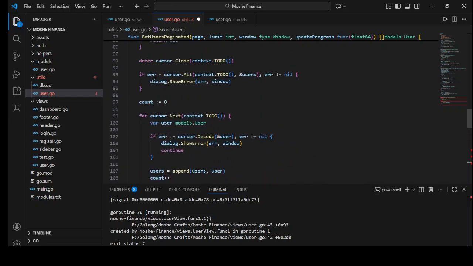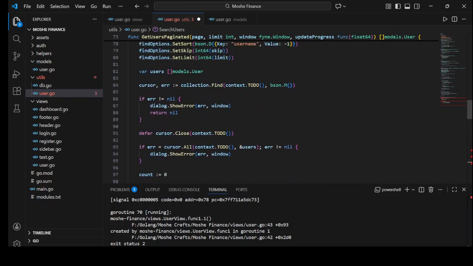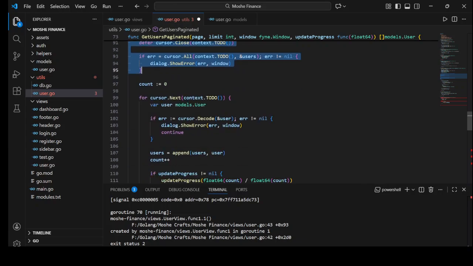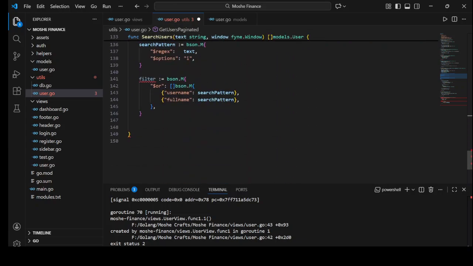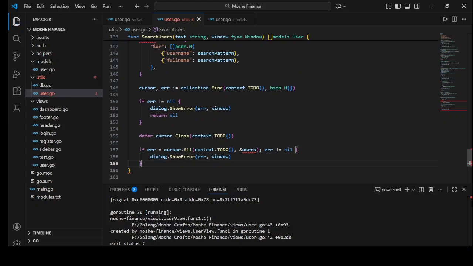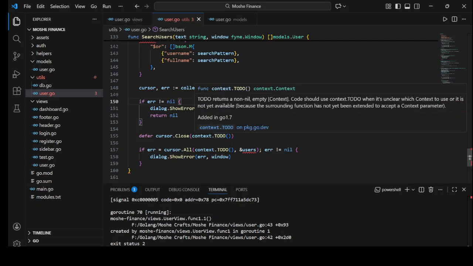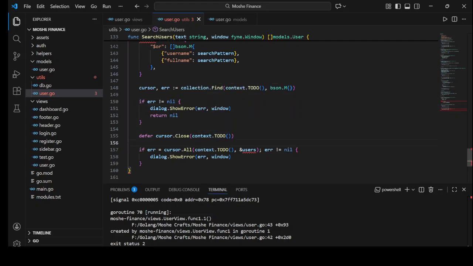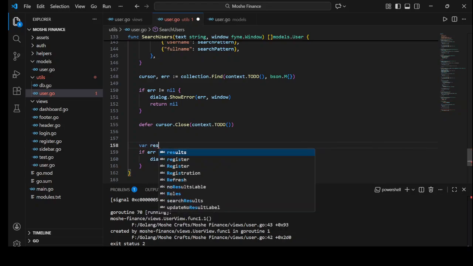Okay, let's come up here. Just copy this. Maybe this one. The collection.find. By deferring that, and then we can come here, save our results.